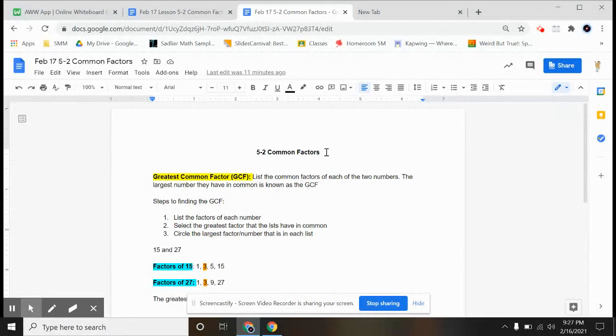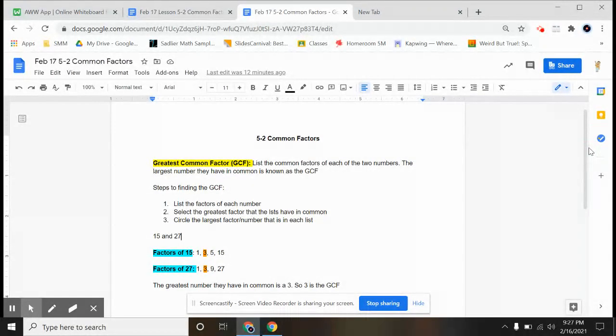But it is important that you're taking these notes because you're going to be needing these as we move through chapter 5. So today's lesson is on common factors, and we don't have a whole lot of notes today to take, thankfully. But if we look at what we're going to get into today, we're going to learn one key thing, and that is called the greatest common factor. Okay, so in your notes right now, I want you to title your notes today, Lesson 5-2, Common Factors, and then you're going to copy greatest common factor.